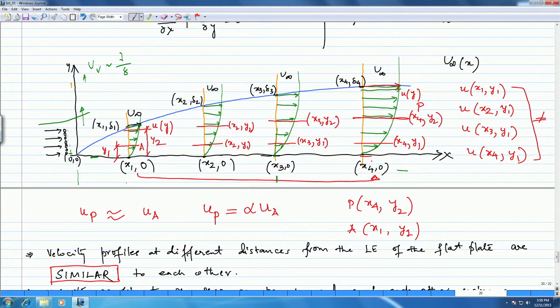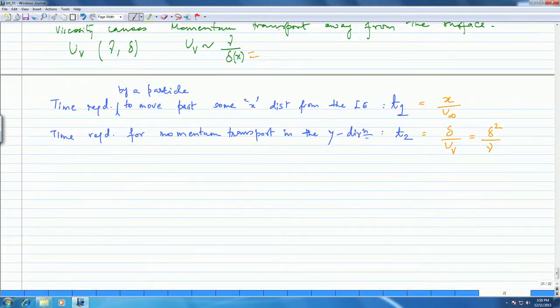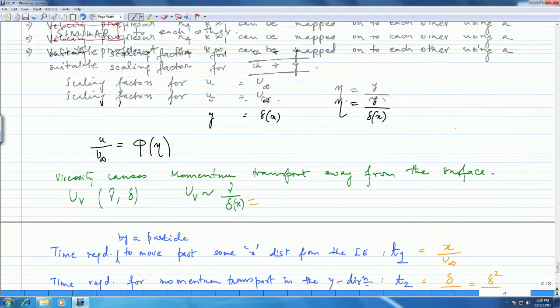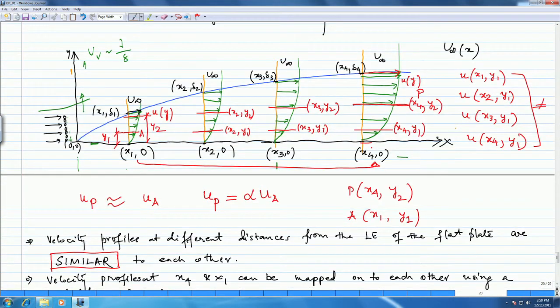and during that time there is also a momentum transport in the y direction, which we are looking at like this. So when we say the distance is delta, we are looking at a particle just about at the boundary layer edge, right. That's why we have this particle which is moving in the free stream, and this is a particle which moves up by delta. So these two are kind of meeting each other.